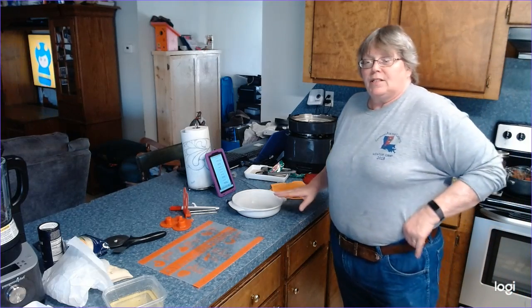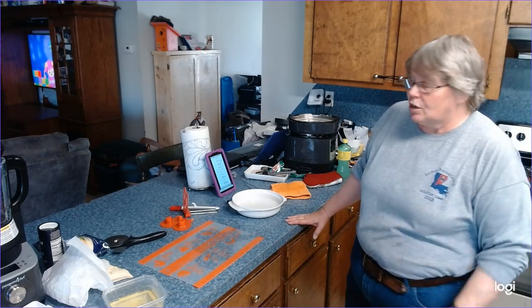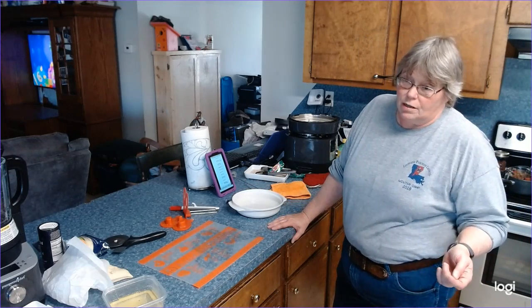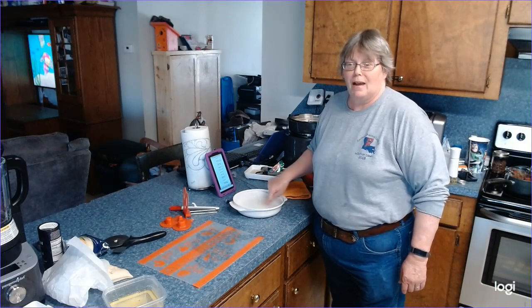If they're not coming out quite golden brown with the baking soda, then you add a little bit more baking soda. The key to making the baking soda work right is you want to use hot water to dissolve your baking soda. You don't want to put it in there and mix and then have gritty baking soda in the bottom of your container.